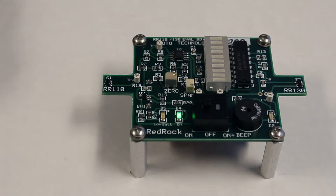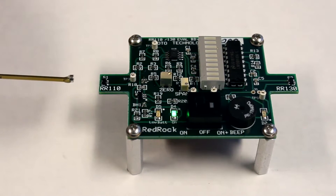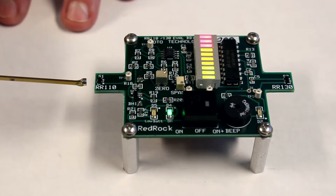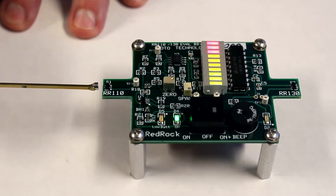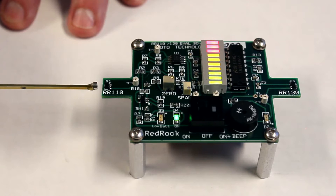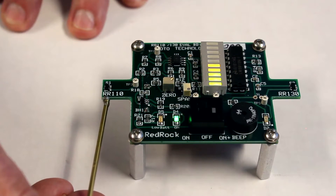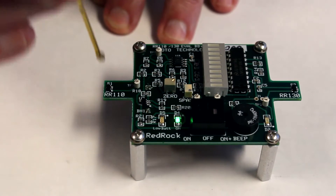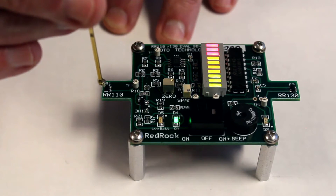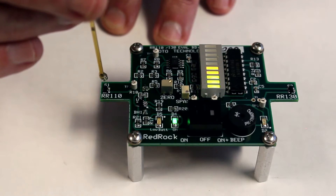Now let's take a look at the angle at which the sensor can pick up the field from the magnet. The sensors are not particularly fussy about that angle. The principal axis of sensitivity is perpendicular to the actual package of the sensor. But I can bring that magnet in at different angles and still get a good response at maybe a slightly closer distance. The sensor also has some sensitivity in what we call a z-axis — the axis above the package. So if I bring a magnet in from this direction, you can also see that the sensor is activating with the north pole of that magnet.